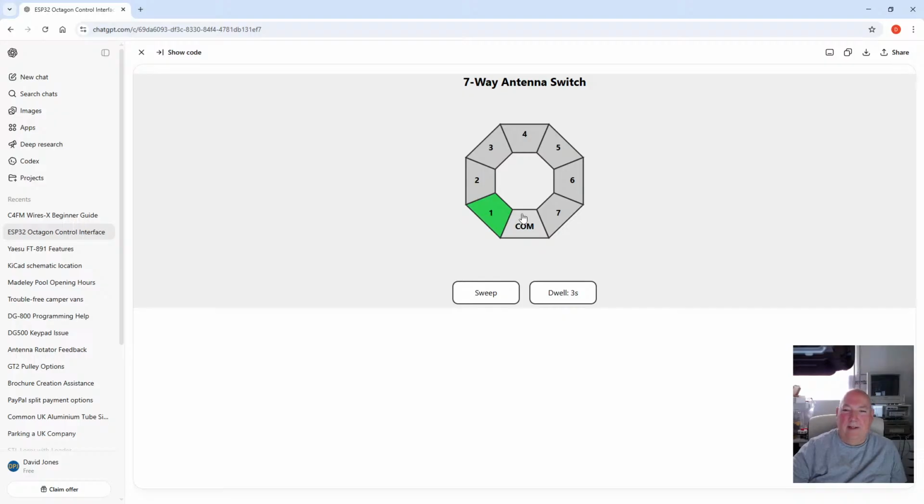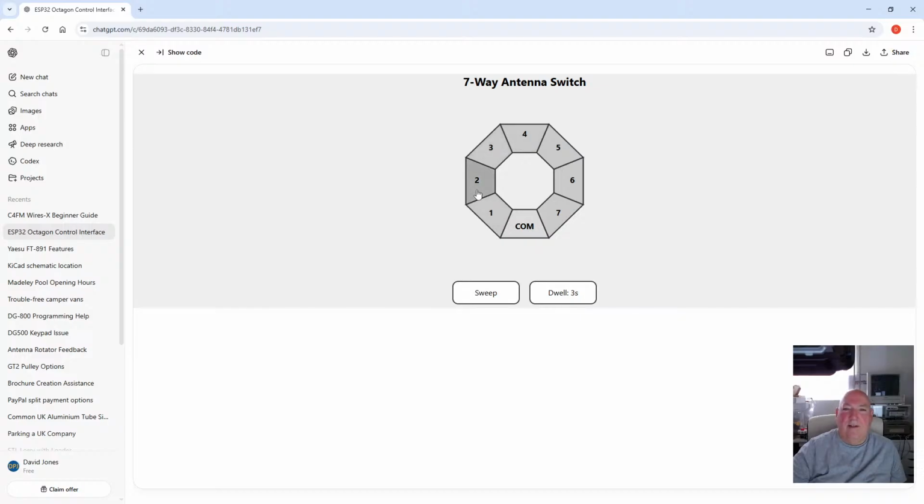Okay, we're going to need one more button on here, a home button. So you can either home to the left, to the first position, or home to the last position. Home left, home right. So yeah, we're going to have to maybe we'll have a split button here. We click like that, and it'll home to the position. Okay.